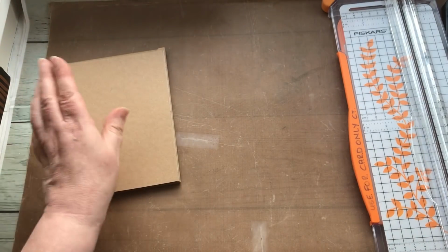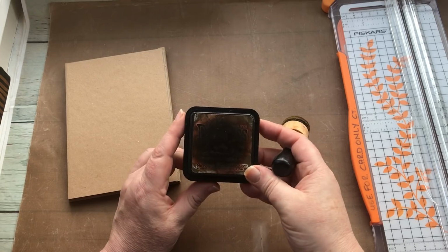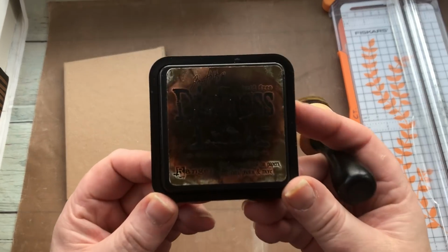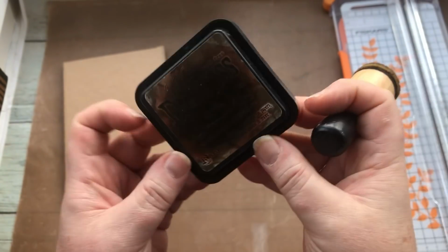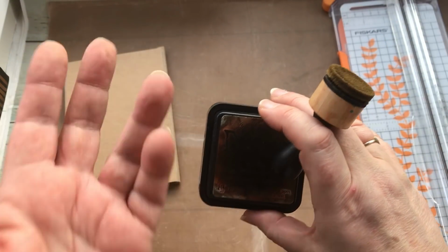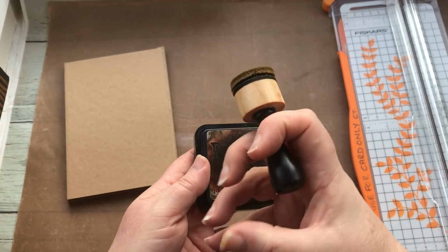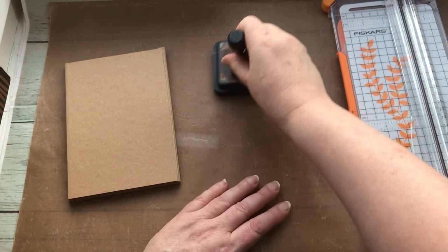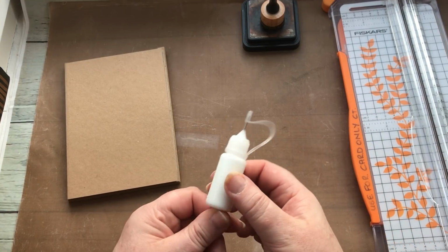Okay, the other materials that I've got are my Tim Holtz Distressing. Now this one, you can't tell what colour it is, can you? You can't tell from that side much either. This one's Walnut Stain. Use whatever colour you want, but that's the one that I like to use because I like them really dark and vintagey, a little bit grungy-fied.